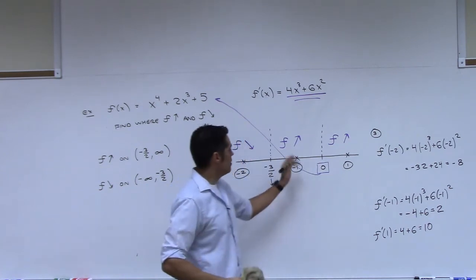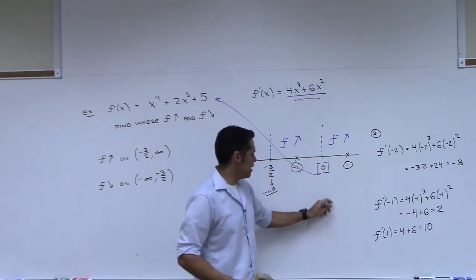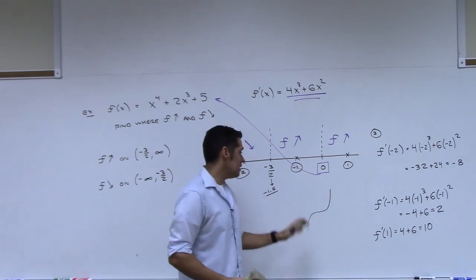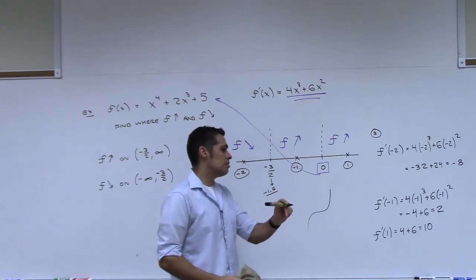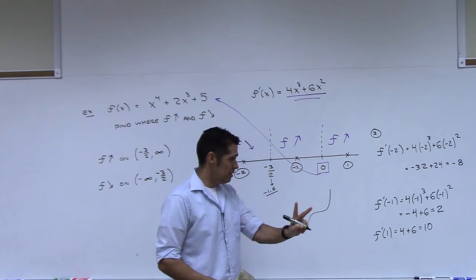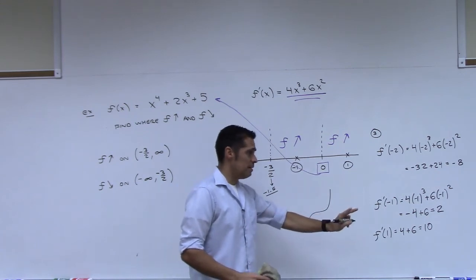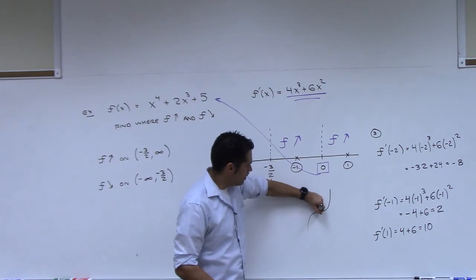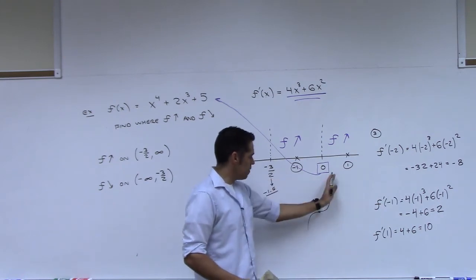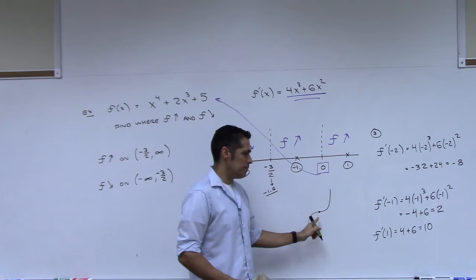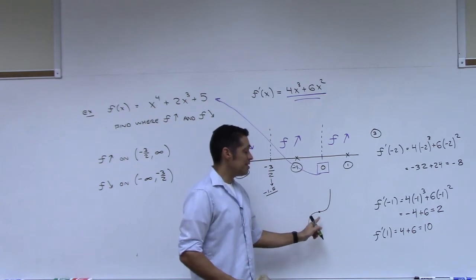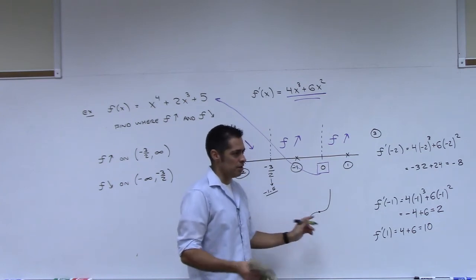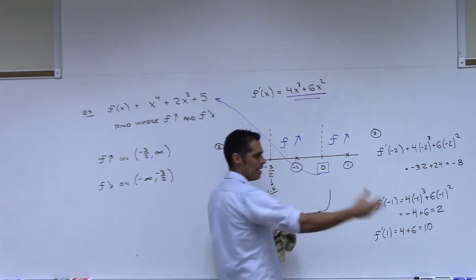The question is, at 0, is it doing that same thing like this? Most likely, yes, but to answer that question, we actually have to look at the second derivative, which we haven't talked about yet. But we will, later on. We will call this point right here where it does that little thing an inflection point. And in business, we call it the point of diminishing returns, but we're getting ahead of ourselves.